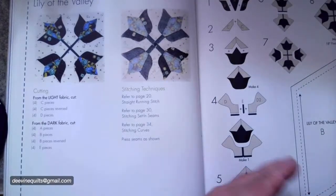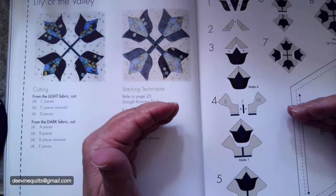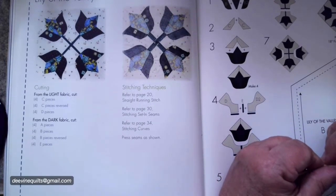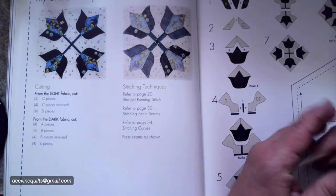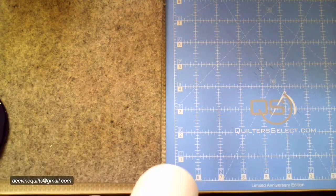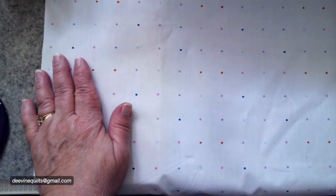So after I played with this for a while and worked at it, I thought, well, there's no reason why I can't applique it. And so that's exactly what I did, and I want to show you how I accomplished that. And so let me get the book out of the way. So the block was to finish at 18 and a half inches. So I cut a piece of the background fabric, 18 and a half inches square.